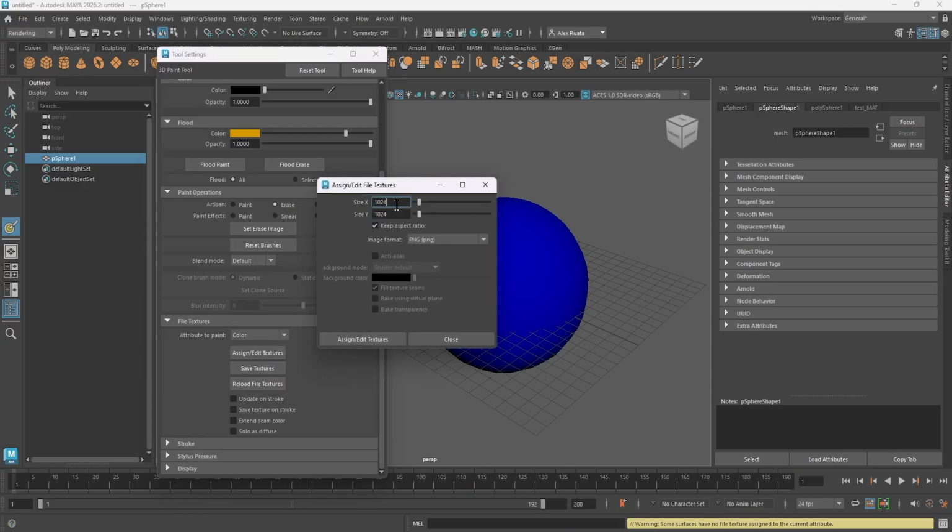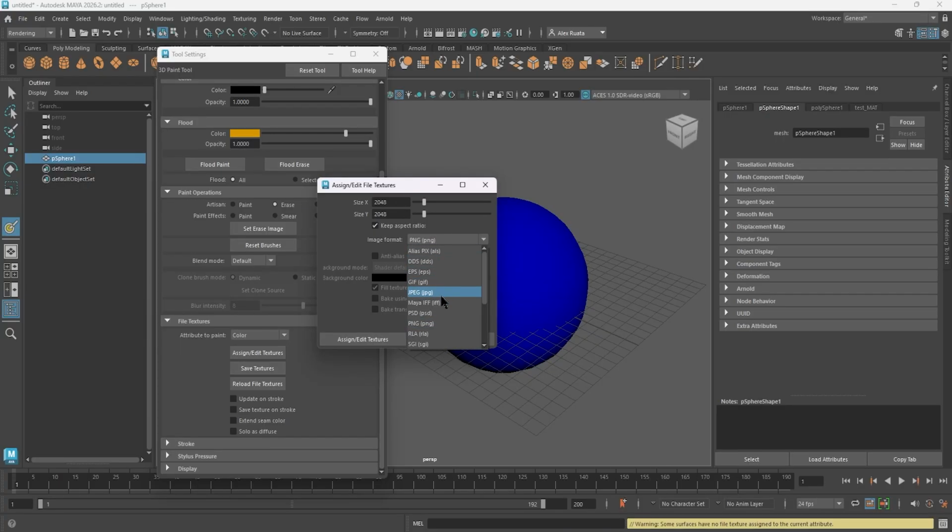And now we can assign a file size for our textures. It's currently set to 1K, 1024 by 1024. If you have the capabilities of pushing it higher, I would recommend you do so. So I'm going to set it to 2048 by 2048. I have keep aspect ratio on, so if I change this to any value like 512, then the Y will also change to 512. In this case, I am going to push and make it 2048 by 2048. Image format, we can choose all kinds of images here.